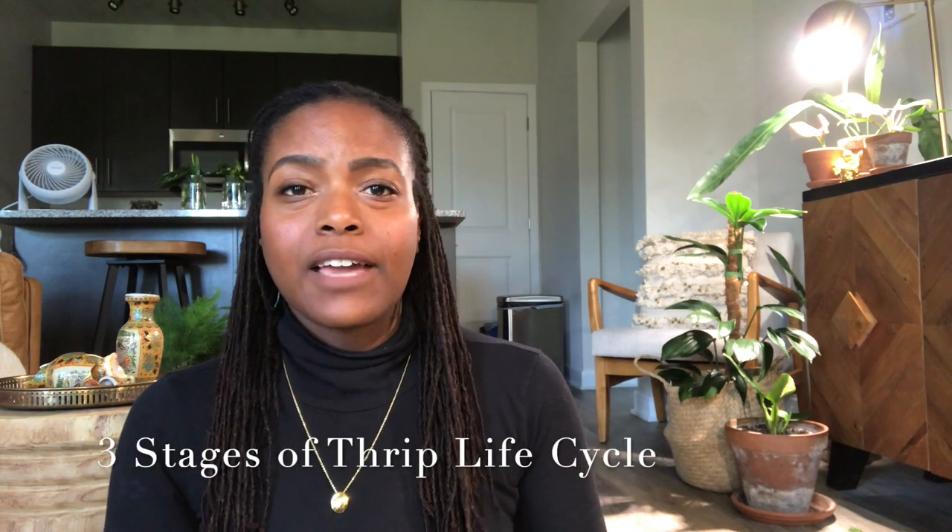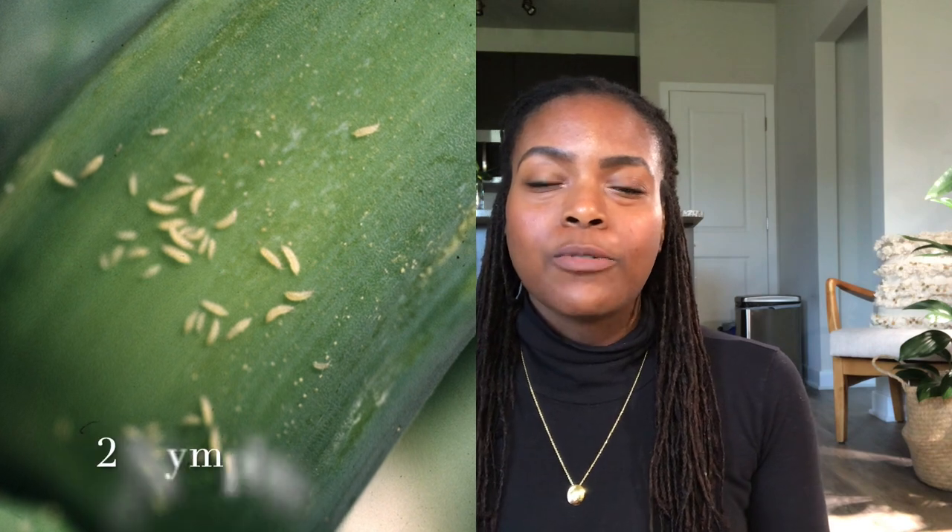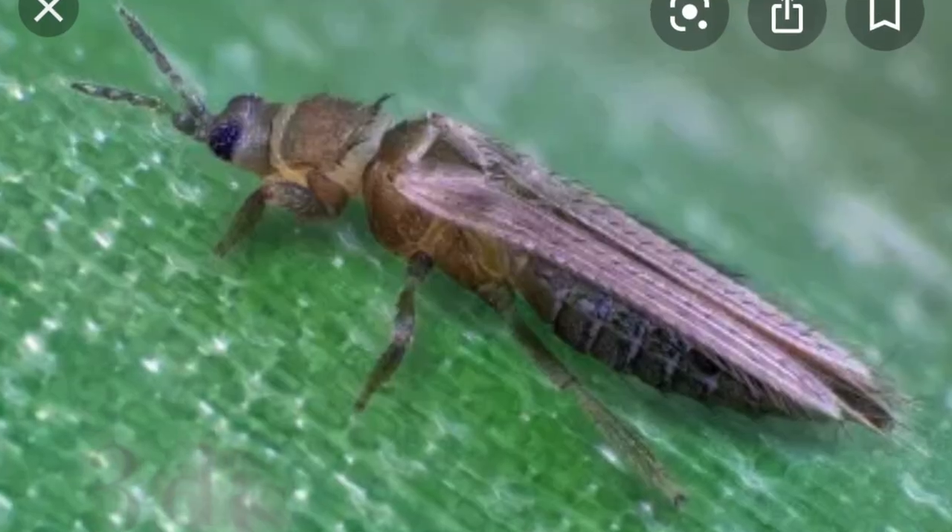There are three stages in the life cycle of a thrips. You have the eggs, which are tiny black specks. There are the nymphs, which are tiny white or translucent larvae also found on the underside of the leaves, as well as the adult, which I previously described. The life cycle of a thrips can take about two weeks from egg to adult. They usually start on the underside of your leaf and generally move to the top side once they reach adulthood. Once in adulthood, thrips live about 30 to 45 days, so you have to keep up on your pest maintenance to get them in all stages of life to eradicate them from your collection.